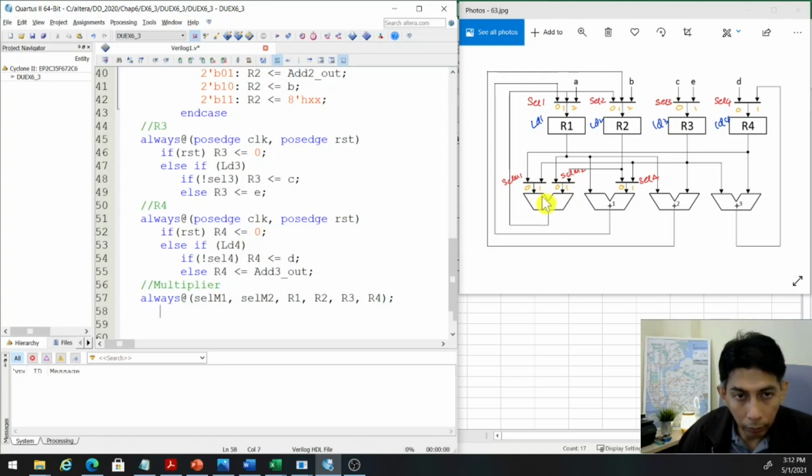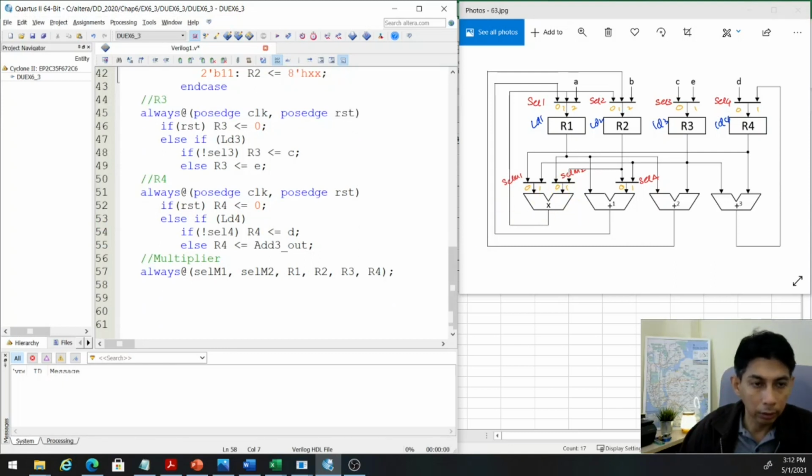And for this, we can create this one by one, or we can combine the signals. So how do we combine these signals? We can use the concatenation feature, so that we can use a case statement.